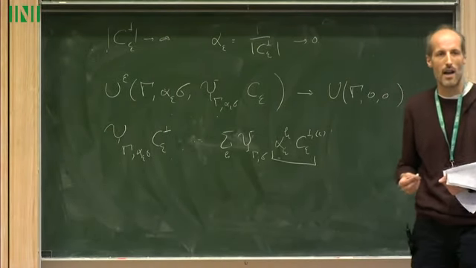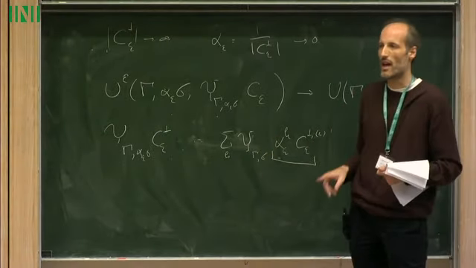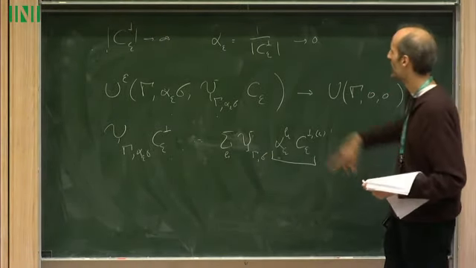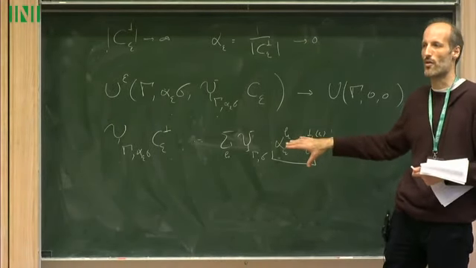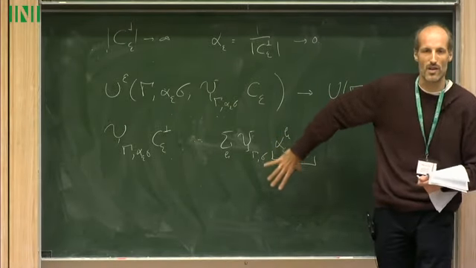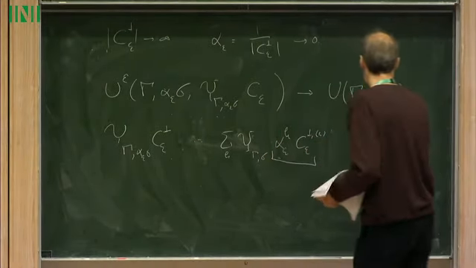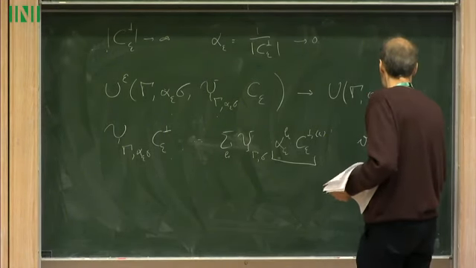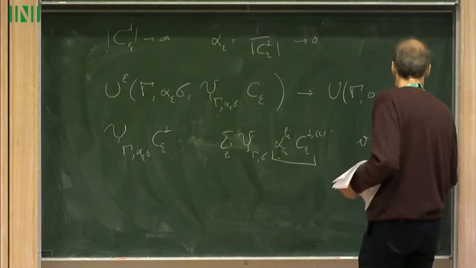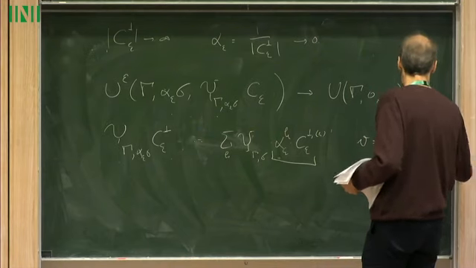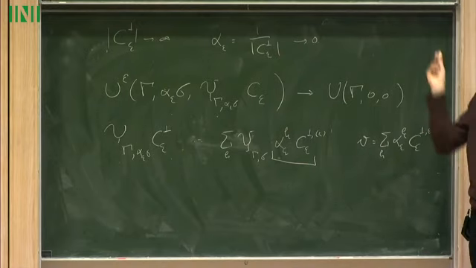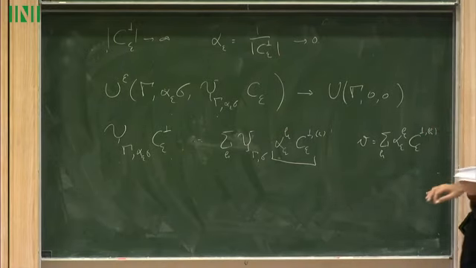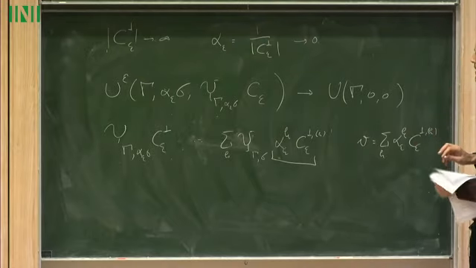Okay? And for at least one of the k's, the limit has to be non-zero, because the total norm, I've sort of normalized it so that the actual norm is 1. Right? So it stays away from the origin. So you get a non-zero limit for this. So let me write V to be the sum over k of this alpha epsilon to the k C epsilon perp kth component. Okay? So that's the limit as epsilon goes to 0 of this thing along a subsequence. Okay? Just by some compactness, I have a limit along some subsequence.